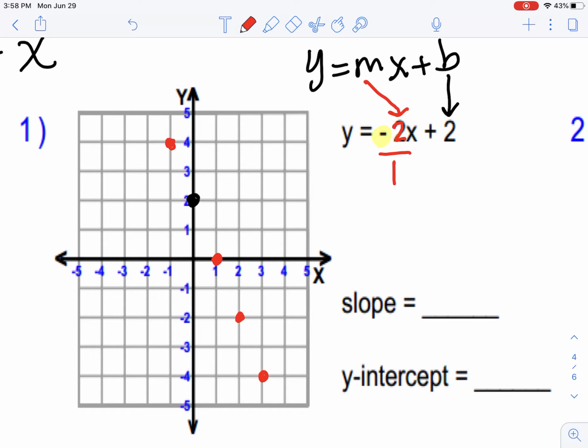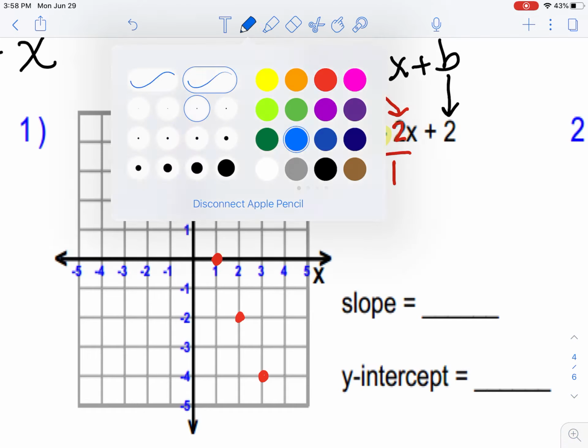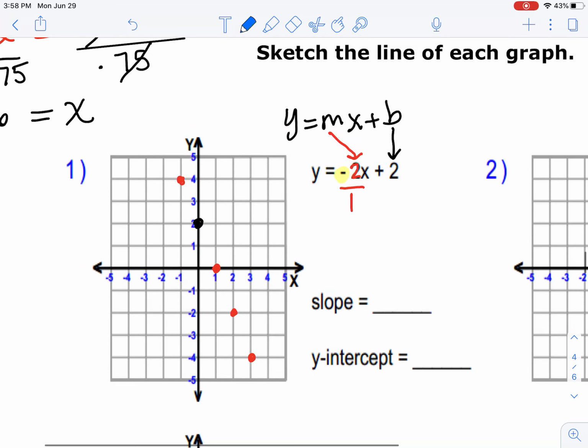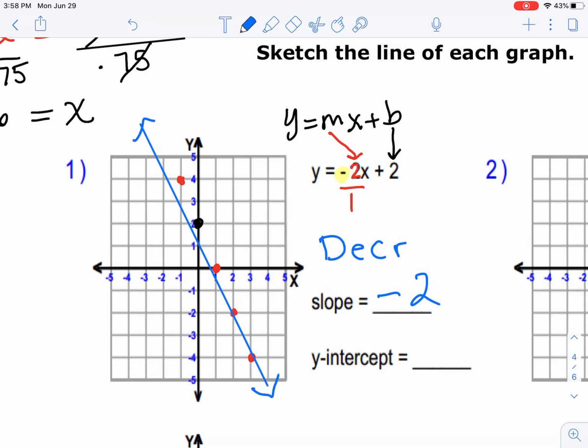And so I'm just taking the time to kind of go over with you guys how to graph in slope-intercept form again. So if you need to rewatch this part, you can pause it and rewind. And at this point, I'm just going to go ahead and connect the dots. And now I have my linear equation. Now, just to remind you, this is -2 as a slope. So that means the graph must be decreasing.